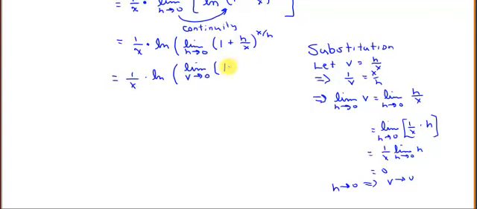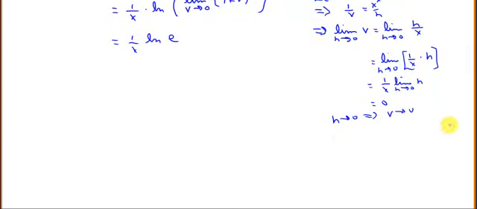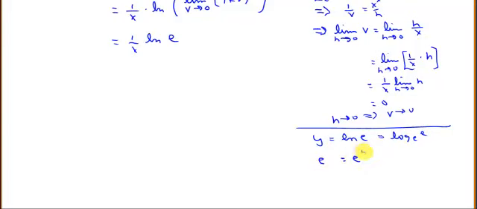of this limit of 1 plus h over x is v, and x over h is 1 over v. And from above, we saw that that limit was e, so this is 1 over x times the natural log of e. All right, now recall that if y equals the natural log of e, then y is equal to the log base e of e. All right, so writing this in exponential form, e is equal to e to the y. Well, the only way that could happen is if y is equal to 1. So this is going to be 1 over x times 1, or just 1 over x.